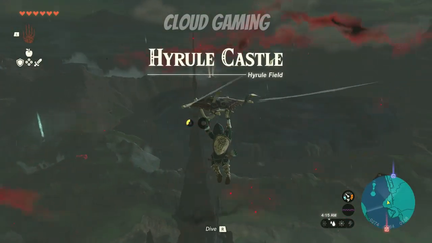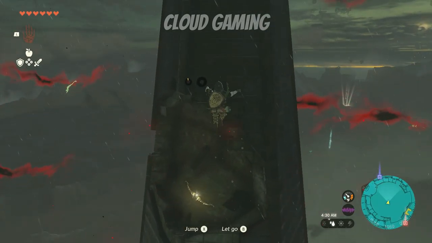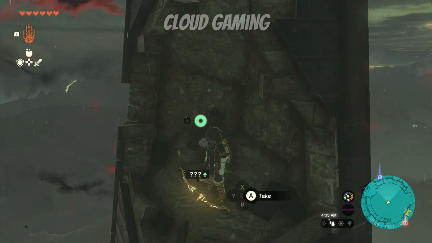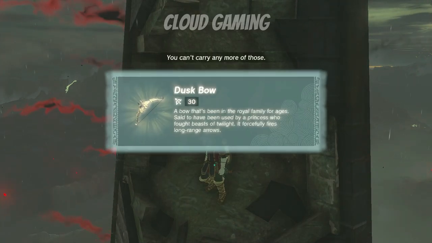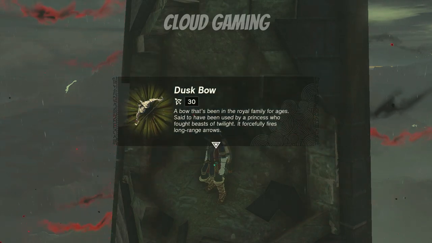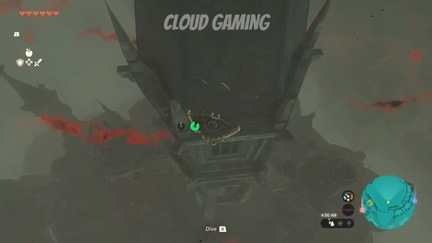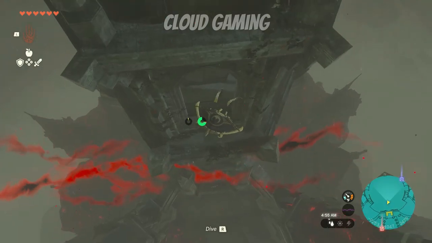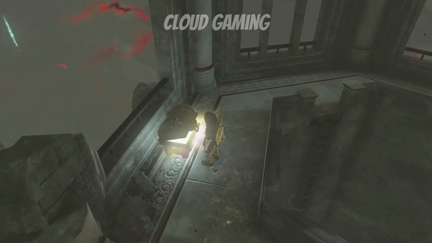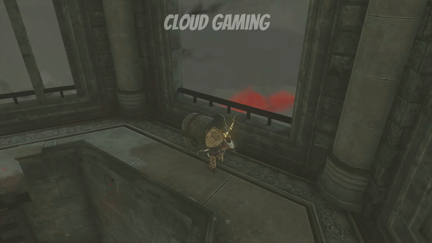Now to the left side of this tower, you will try to get the best landing. And as you see, you will get a dust bow. This bow comes with a power of 30 damage. Next, what you want to do is hop off and glide towards the front of this tower. Inside the tower will be two chests. One has a Royal Guard spear, and the other should have a sapphire.